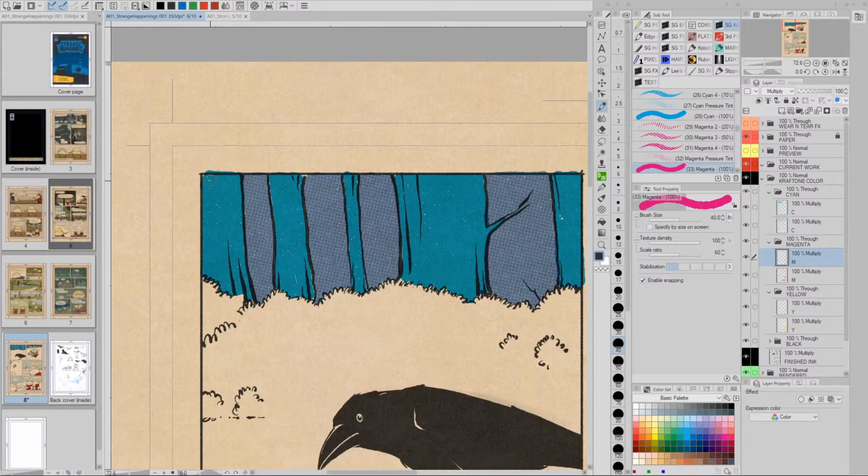There's no fast way to do it. Please try to remember to change this transparency back to 100%. I have the transparency set to 50% so that I can see what I'm doing, because this magenta plus cyan just amounts to very close to black, and I can't see what I'm doing.